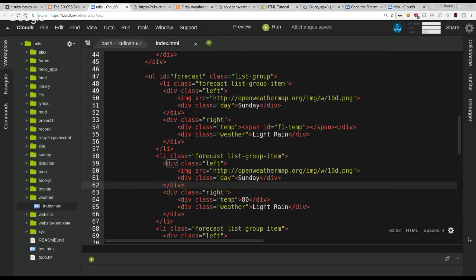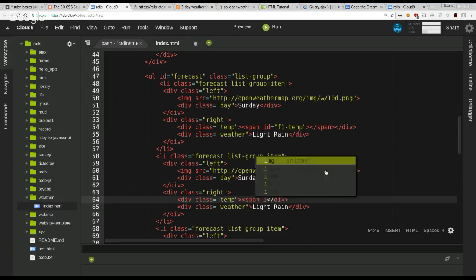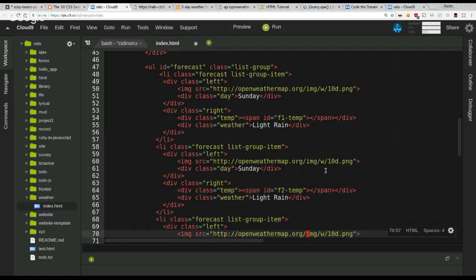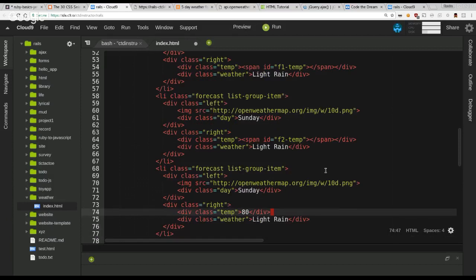And then the next one is this one. Span ID equals F2 dash temp. And then this one, span ID equals F3 dash temp.